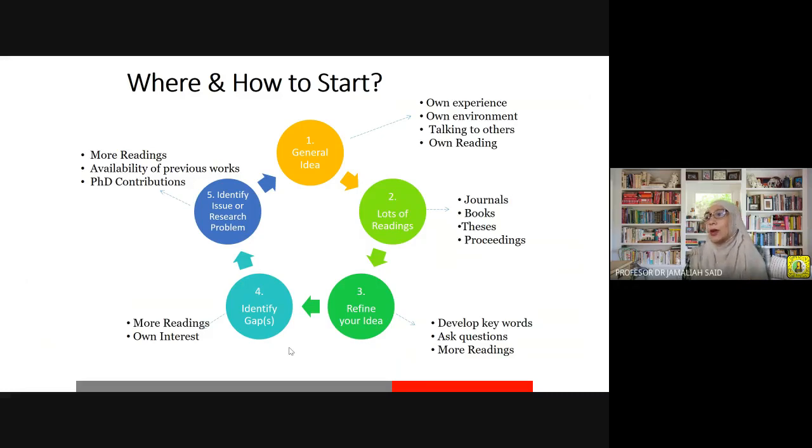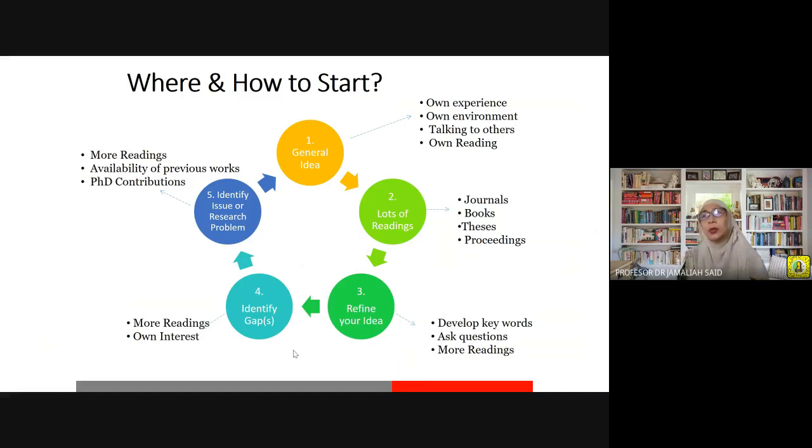So you have to refine your idea, because I believe for a start you're going to have a broad area, so you have to narrow, you have to refine the idea. This one you have to sit down with supervisors a lot, on how to actually refine or limit or narrow the scope of your area so that you are able to finish within 2 years for master full time or 3 years for PhD if you are doing full time.